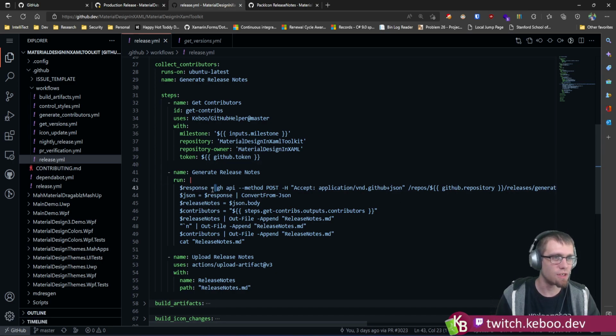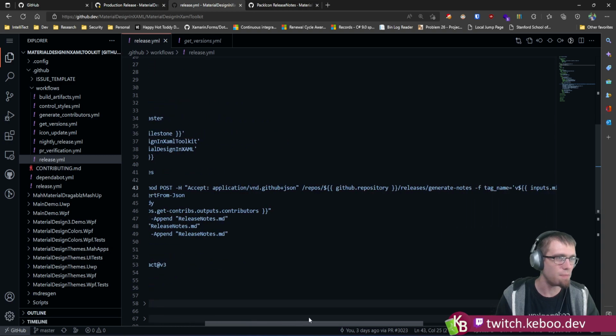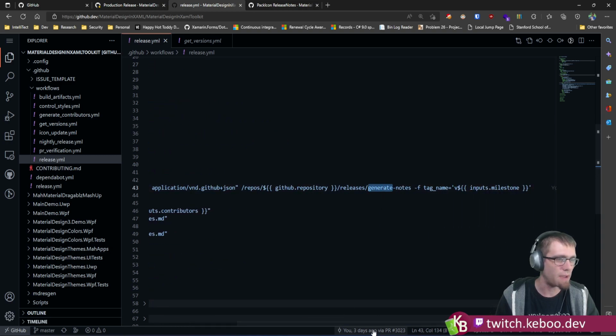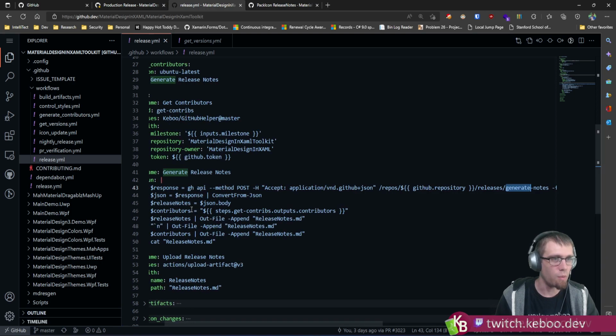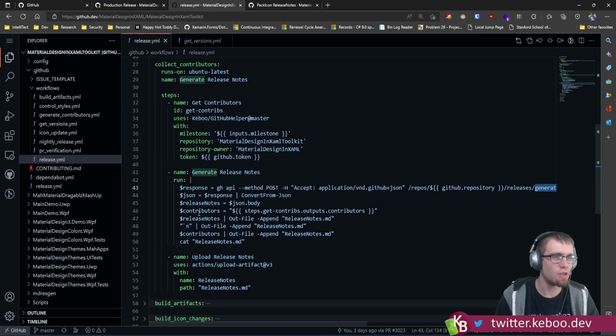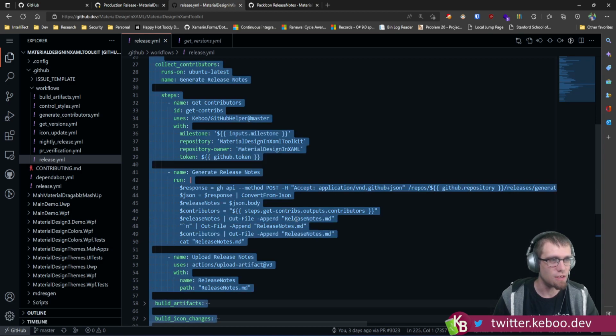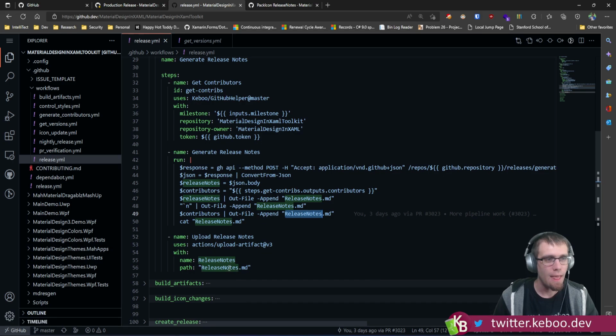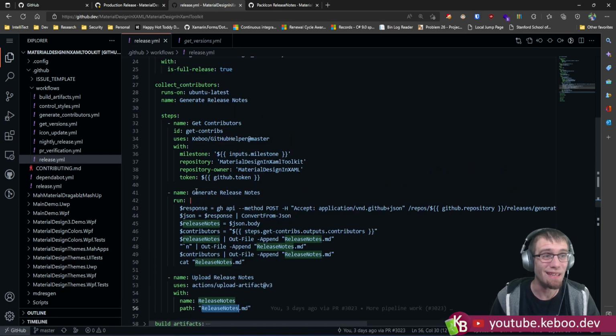This guy here uses the GitHub CLI to call the GitHub API, generate release notes, passing in a particular tag and all of that. It's what we wanted. It generates the release notes, pulls it out of a JSON body, does some concatenation into this release notes markdown file, and then uploads that markdown file for use later.